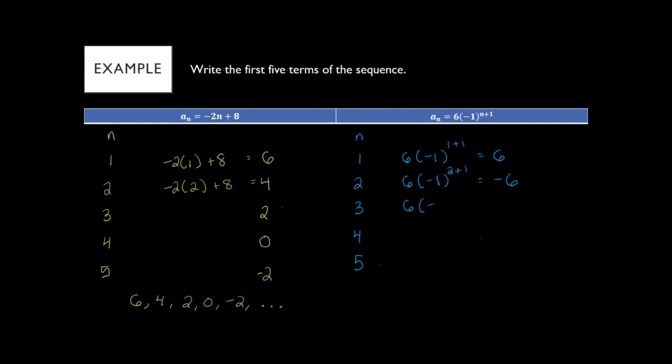So then we continue. Now it's going to be the 3 plus 1, so that's going to be an exponent 4. -1 to the 4th power is 1, times 6 is 6. And you get enough that you basically see the pattern, so then we're going to have -6, so then we're going to have 6. And this is what's called an alternating sequence, because it's basically alternating in signs. And this would be something that we wouldn't necessarily have as like a function or anything, where you just kind of flip back and forth, but it is more indicative of a sequence where you may have patterns where you're just flip-flopping in sign.